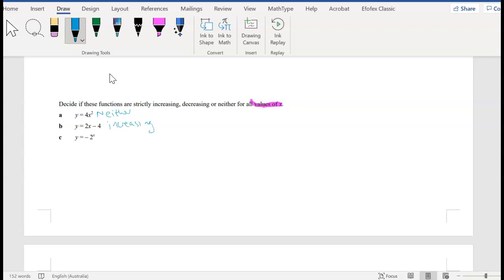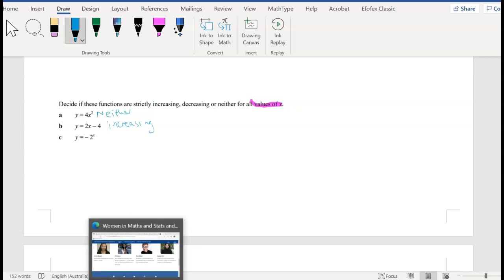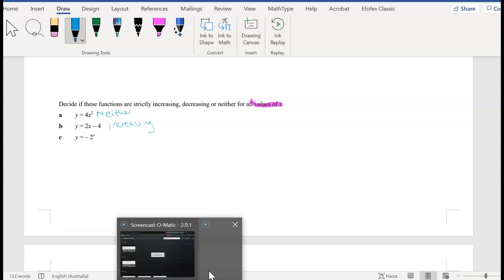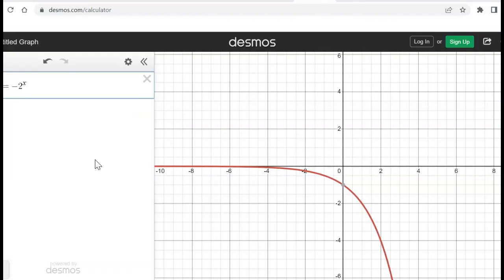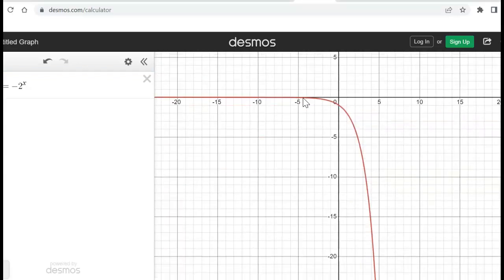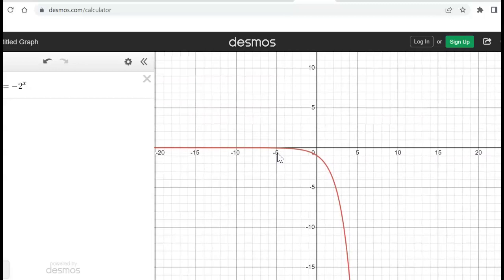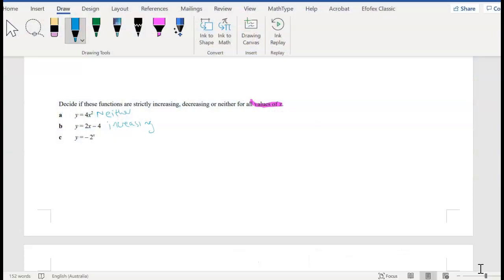And then for negative 2 to the power of x, so I wonder what that would look like. Let's have a look on Desmos. All right, so there's the graph of negative 2 to the power of x. We've just done exponentials. So you can see there it's decreasing as it's going down. Think about your ant walking along. Now it does look like it's kind of at 0, but it is gradually going down. All right, and then it's got a sharp decline, so it's going to be decreasing.